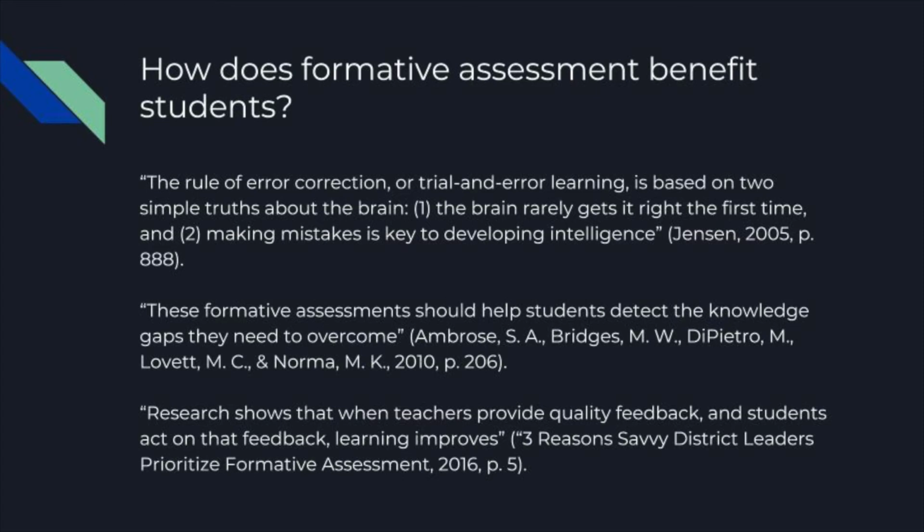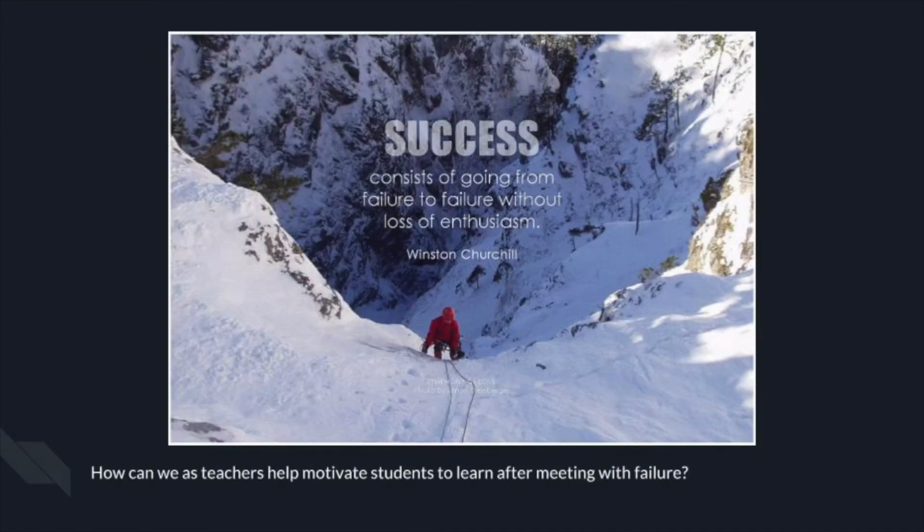And with formative assessment, it allows kids to continuously check, how am I doing? Okay, this is working, this isn't, let's fix it. And it provides such an important element to the classroom environment where everybody is in this understanding of, hey, mistakes happen, but let's all learn from it together and see how we can get better. Winston Churchill once said that success consists of going from failure to failure without loss of enthusiasm. This is really key to our classrooms because we have to ask the question, how can we as teachers help motivate students to learn after meeting with failure?